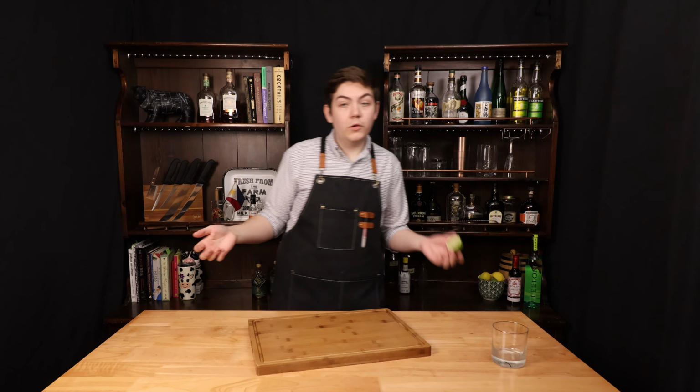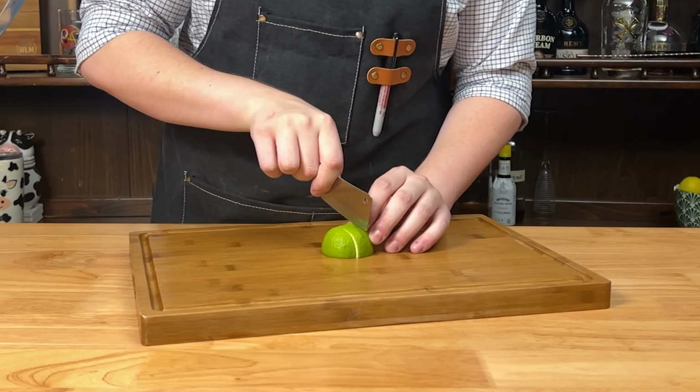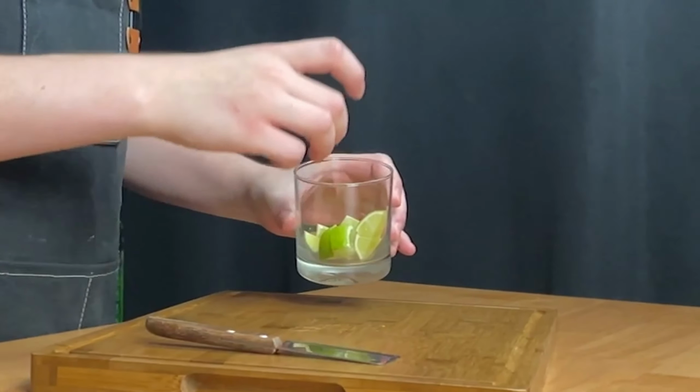So the first ingredient is going to be lime. It's simple, it's only 3 ingredients. It's gonna take our little butcher cleaver. We wanna do wedges or chunks, it doesn't really matter, but half a lime. I'm going to cut it into 8 pieces here. It doesn't have to be pretty. Throw these right into our glass.